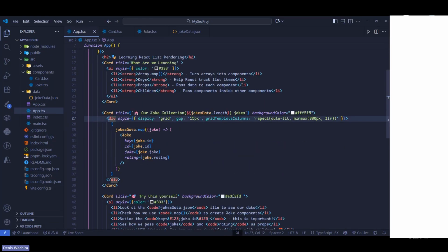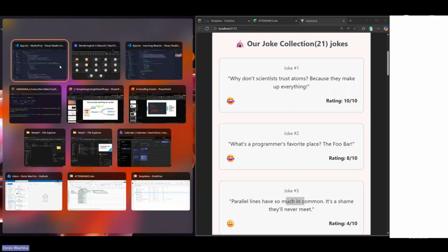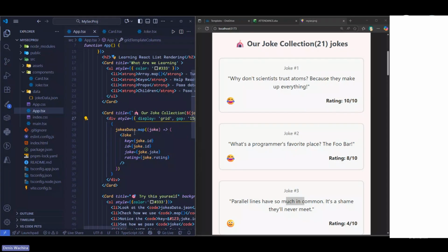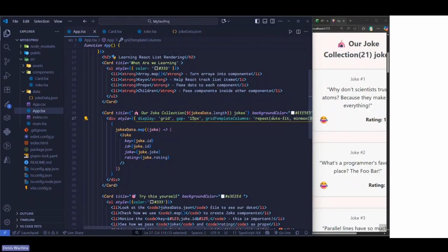Then after that, I want to have a div inside this card. These are just properties, like a styling preference I would want to have in my card. So in this card, I'm dividing the component into two columns. That is what we are saying here. The two columns are made with the help of the grid. If we remember the grid classes, we have the grid template, which is repeat, then the min, max.